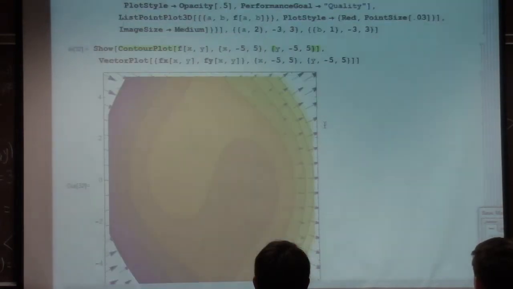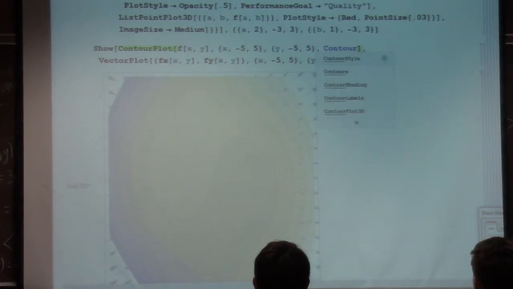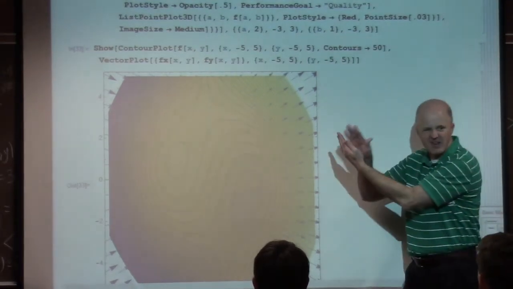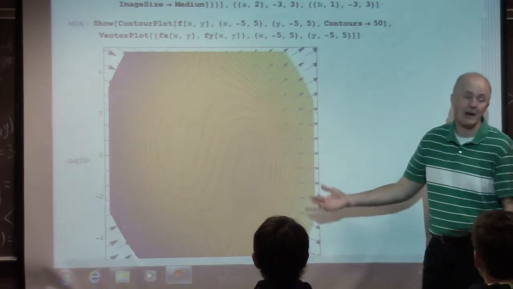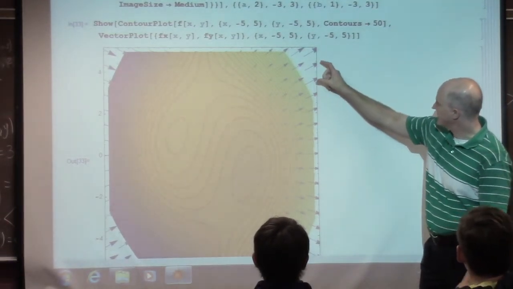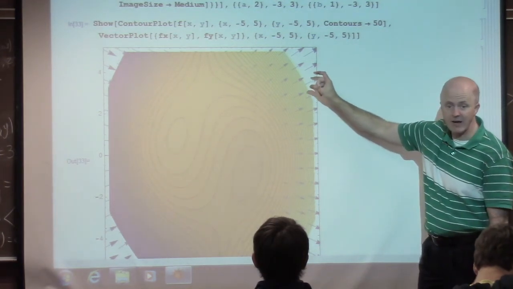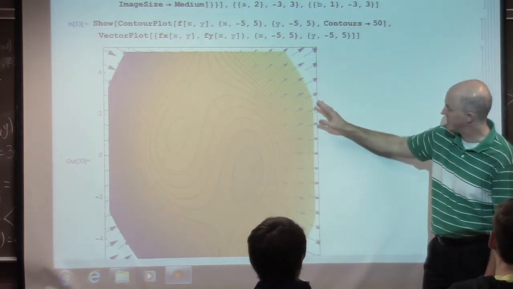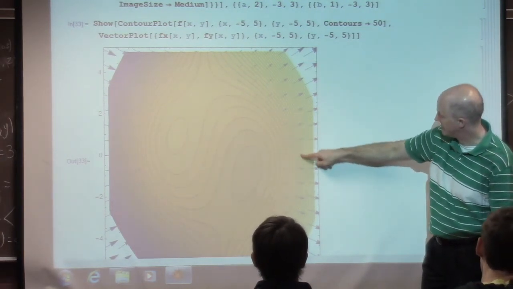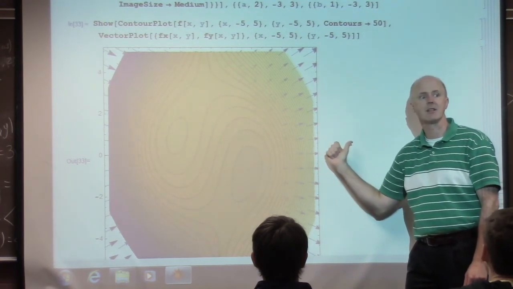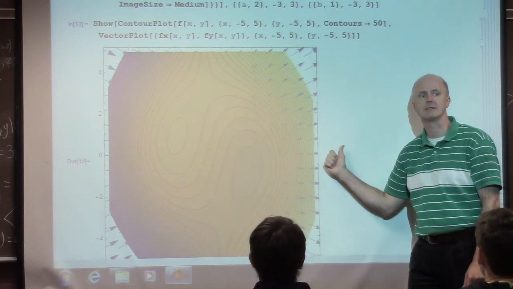Let's add more contours. You're plotting a bunch of gradient vectors. These arrows are, well, they're scaled down. They're shorter than they should be, because if they were the right length, it would make the graph look really messy. All these are essentially gradient vectors scaled down by a certain factor. And there's a very nice relationship between these vectors and the level curves here. For one thing, you can see that they're all perpendicular to the level curves, and they're all pointing from dark to light. And that's going to be fundamental for us to realize and to understand this better.